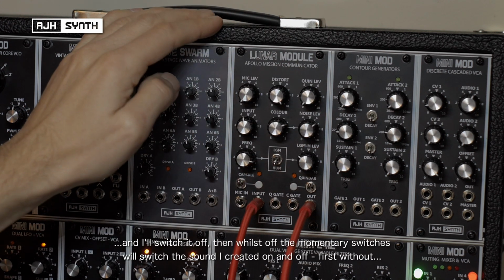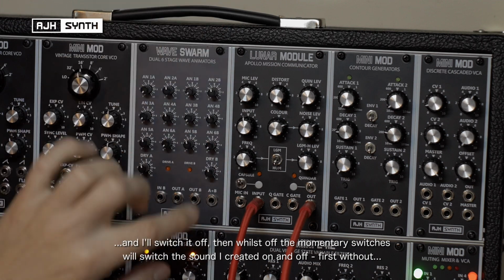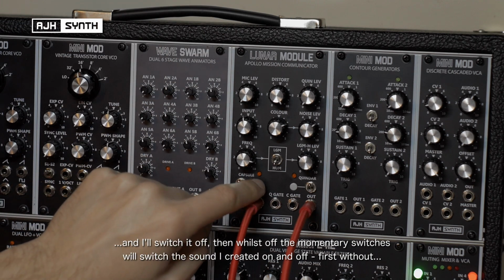And switch that off. Now, whilst that's off, the momentary switches will just switch these effects on and off.